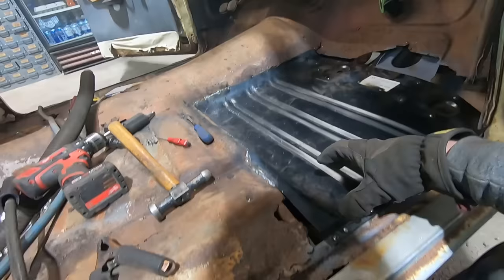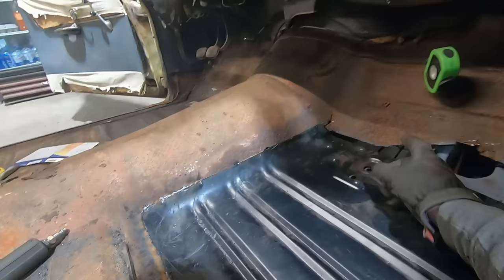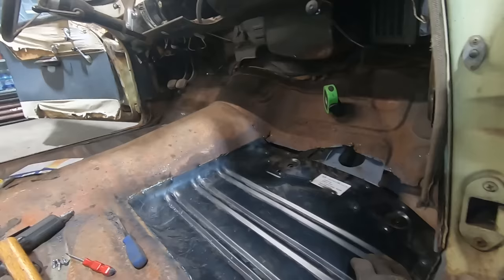All right, we got this floor pan burned in about as far as we can go. We gotta do some rust repair here. This transmission tunnel is paper thin, so we gotta remake that. This tow board has gotta be redone. So I guess we'll keep on keeping on and cutting rust out.